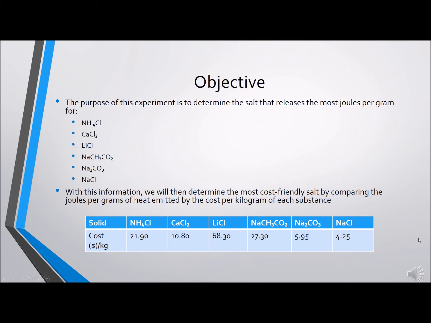The purpose of this experiment is to determine the salt that releases the most joules per gram out of the following salts: ammonium chloride, calcium chloride, lithium chloride, sodium acetate, sodium carbonate, and sodium chloride. Based on this, we will calculate which salt is the most cost effective by comparing the amount of joules per gram to the cost of one kilogram of each substance. Lithium chloride is the most expensive substance by far at $68.30 per kilogram, while NaCl (sodium chloride) is the least costly at $4.25 per kilogram. In the introductory activity, the calorimeter constant is calculated. In the guided inquiry, the heat of solution for each solid is determined and a proposed design for the best all-around hand warmer is made.